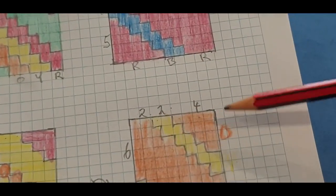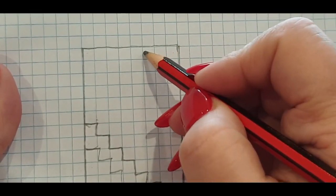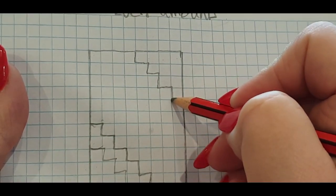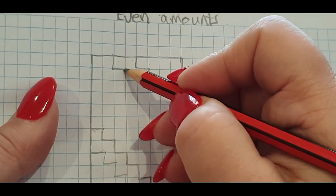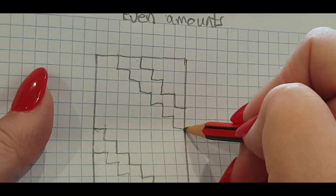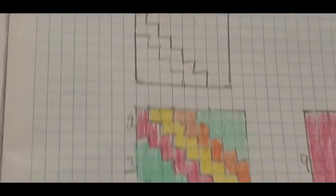Now we're going to do exactly the same with the top. So here we go, 1, 2, 3, and 4, and we do exactly the same on this side. Going across by 2, and then over by 1, over 1, all right? And that's it. That is this design.